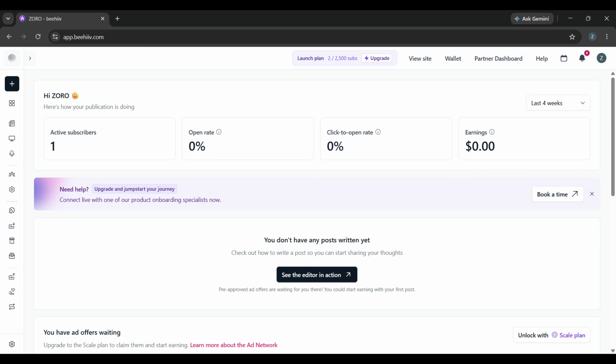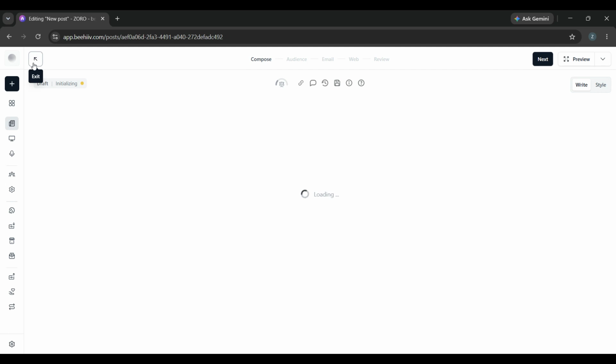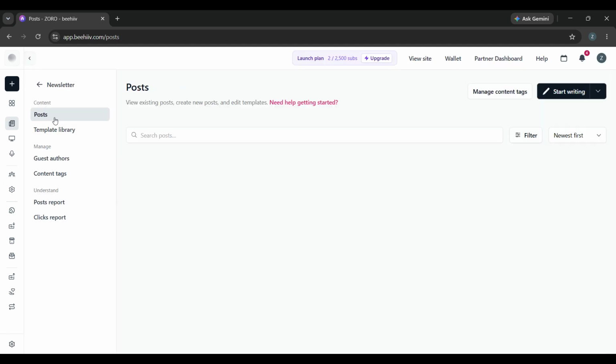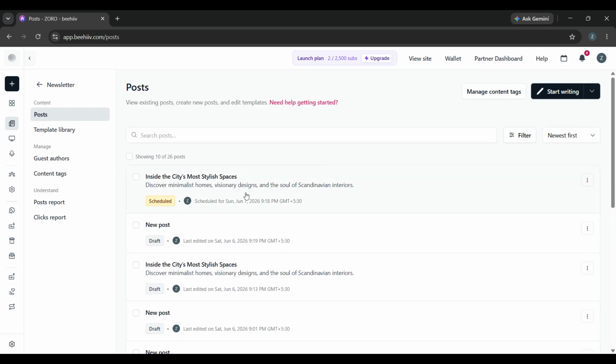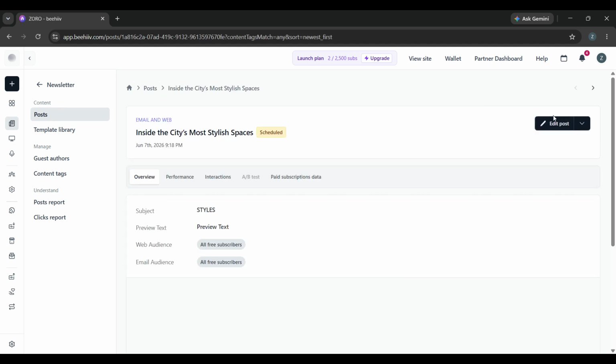Next, go to Write, then Post, and reopen your draft. This helps reload the post inside the editor and can clear out any minor glitch that was blocking the publication process. Once the draft opens, click Preview. Previewing the post can force Beehiiv to recheck the content and reveal any missing fields or formatting problems.